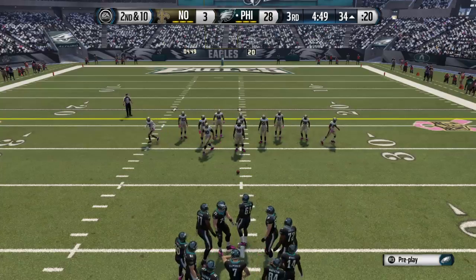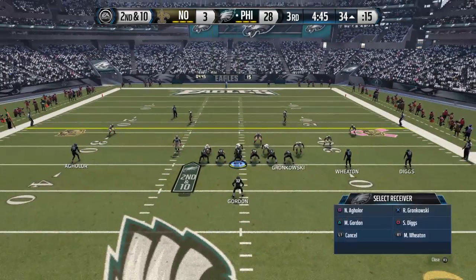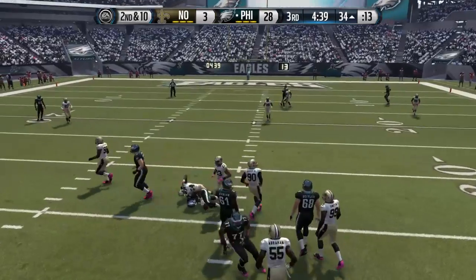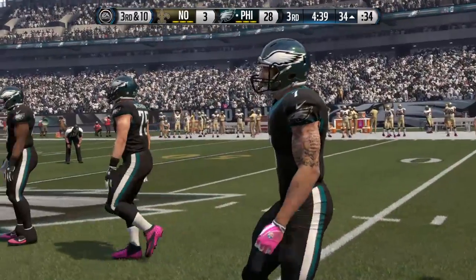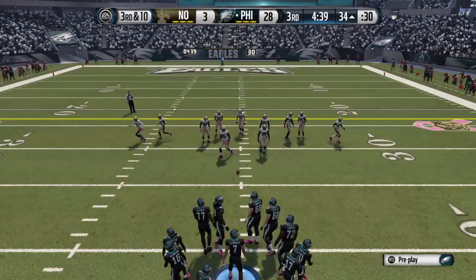And now they'll try over again on second down. Gordon's in the backfield. Single back set. He'll throw it over the middle. And it's incomplete. Just can't hold on that time. Well, but it's third and long. I'll just say this. Be very careful on the offensive side. What a drive this has been.